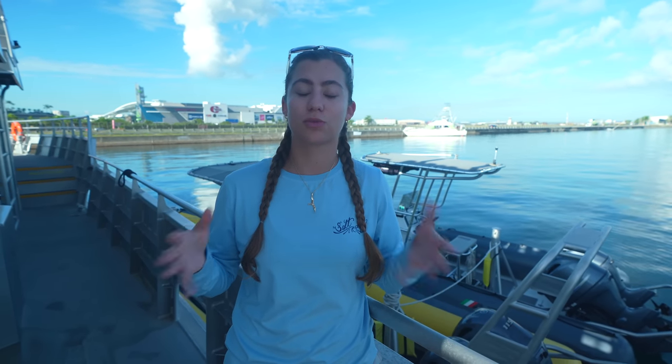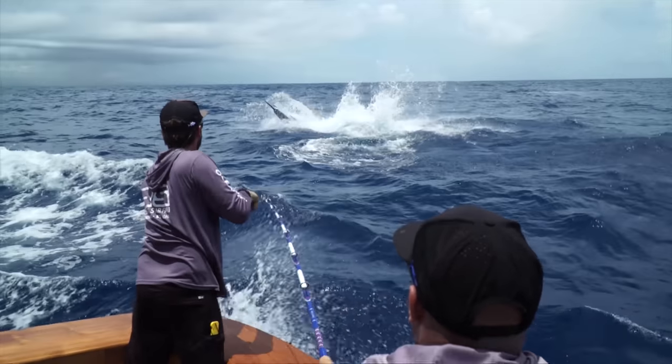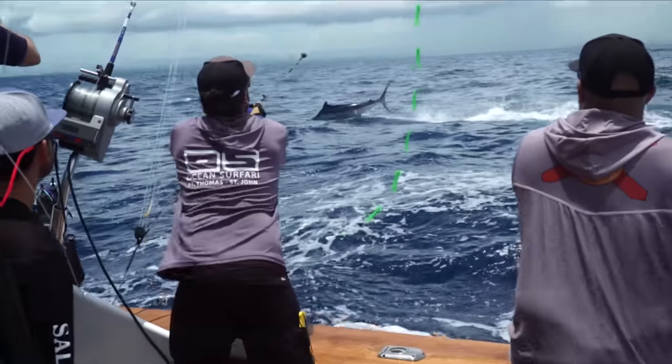But for those of you that don't know, a FAD is basically, the best way to describe it, like a drum, an underwater drum. Some of them are on the surface, some of them are below the surface between 50 and 75 feet, basically in the middle of nowhere. So it'll be 2,800 feet of water. Then you'll have this FAD come up from the bottom of the ocean up to 75 feet, 50 feet below the surface, and you have a whole ecosystem. And the marlin cruise through and it brings in the fish, and then it brings in the boats, brings in the fishing, and it brings people to Puerto Rico to come and experience it.